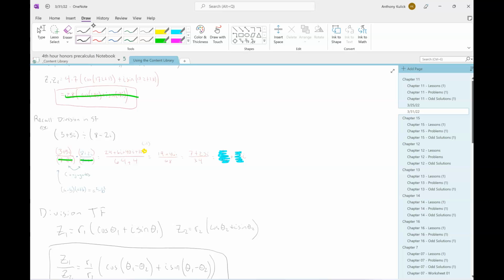Certainly if I was designing a computer program to do that, probably the complex number operations would be defined already for you in the program. But if they weren't, it's much easier to track what you're doing with the trigonometric form using that formula. And that's it for section 2. That's all there is. You're just working on those two operations.